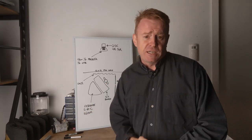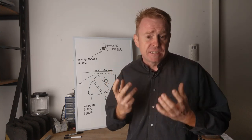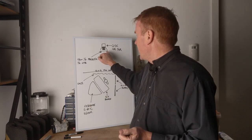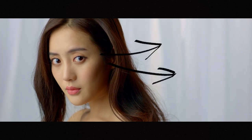And it just looked too sterile. Her skin tones didn't pop out of the background, and we needed that to happen because it's a skincare commercial. So in the end, we blued up the HMI a little bit more. I think we used a 1/4 CTB. So basically it was a higher Kelvin point, a bluer Kelvin point. And then we added some magenta as well, just to get it a little bit creamier.